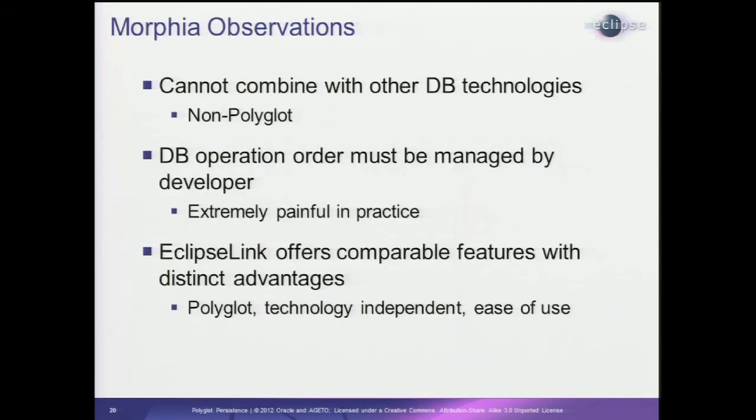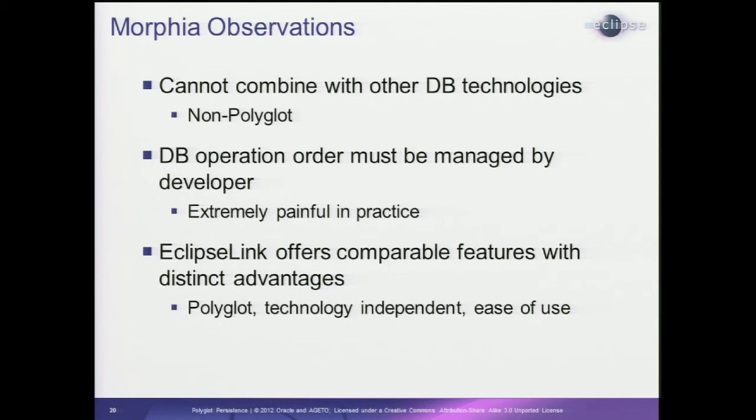So there are a few things to think about here, right? It's Mongo specific. So if you're on Mongo, you've got a JPA-like API on Mongo. That's great. But you can't mix and match it with anything else, right? So in terms of the EclipseLink comparison, it's a Mongo-only solution. You couldn't mix in relational. You couldn't use other NoSQL databases. You're kind of married to this.